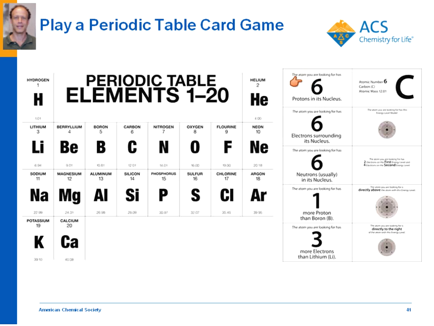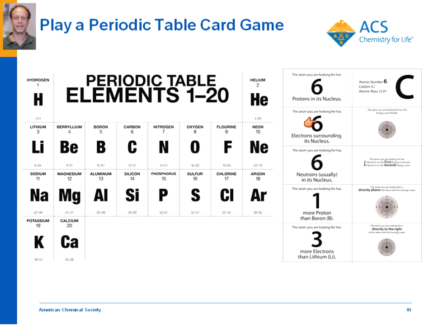For instance, this one says, the atom you are looking for has 6 protons in its nucleus. If a kid had that card, they would know right off the bat, oh, 6 protons, it must be carbon, because that's the atomic number. Oh, I forgot to say, we take this upper right-hand card, it's called the element card, and put those around the room. So they're in 20 different places around the room. When the kid finds the answer, they take this card and they bring it to that spot where carbon is.